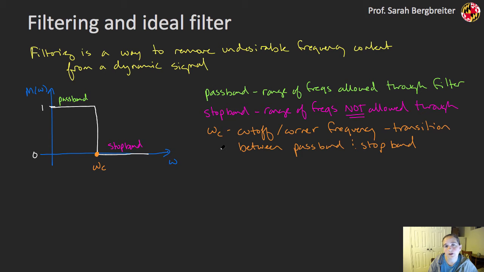So a filter is going to have all three of these elements. It'll have a pass band where frequencies are generally allowed through the system, a stop band where frequencies are attenuated or removed from the system, and corner frequencies or cutoff frequencies defining the frequency transition between the pass band and the stop band. In an ideal filter, that pass band is going to be 1. Things get through perfectly. That stop band is 0. Things don't get through at all. And the transition between those is a vertical line. It is immediate. Real filters are obviously going to differ from that in a number of ways.